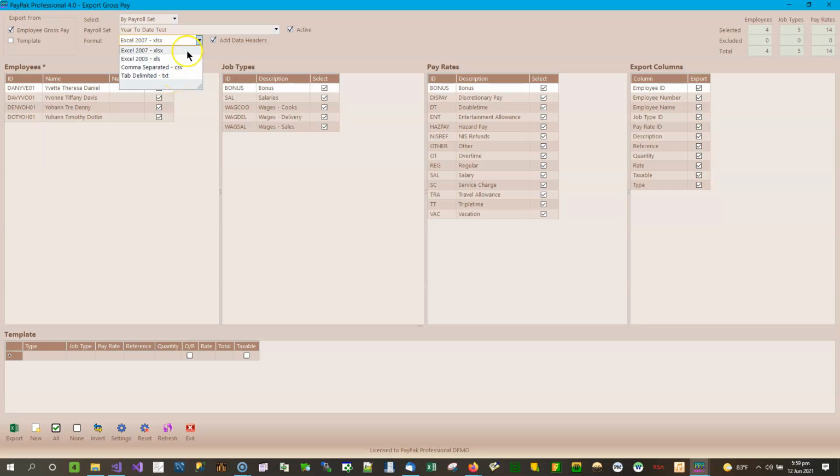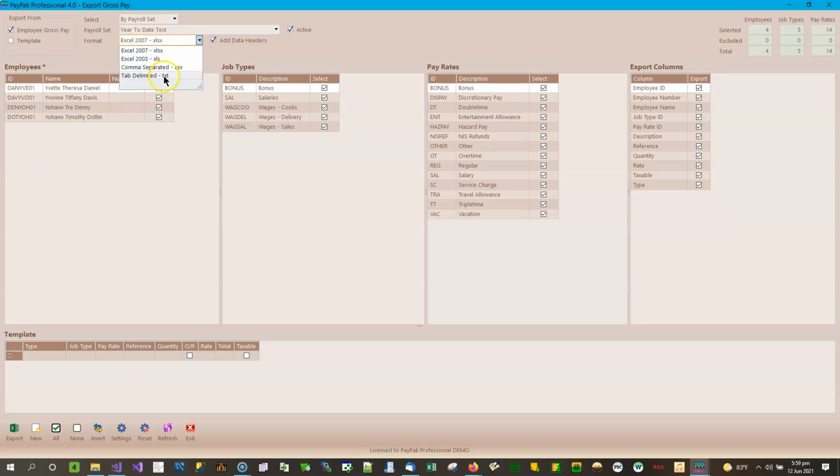And for this demo, I will create one of each of these. When you're doing it in real life, you'll probably only use one. You only need one. And we recommend the Excel option. That's the easiest one to work with if you have information to edit. The Excel ones are easy to read.